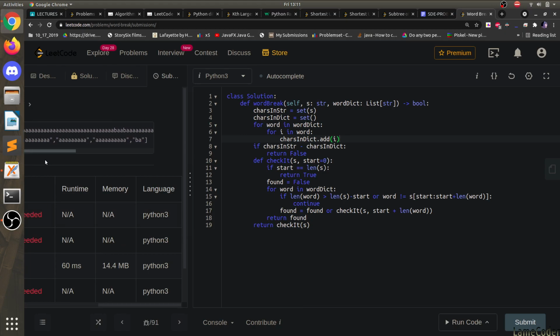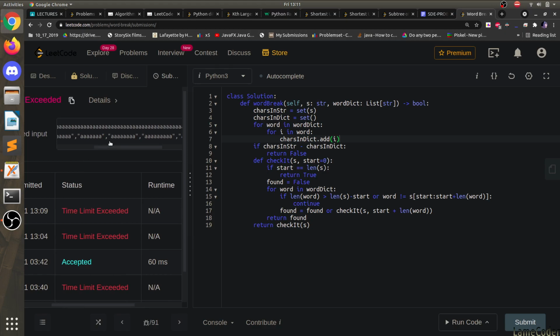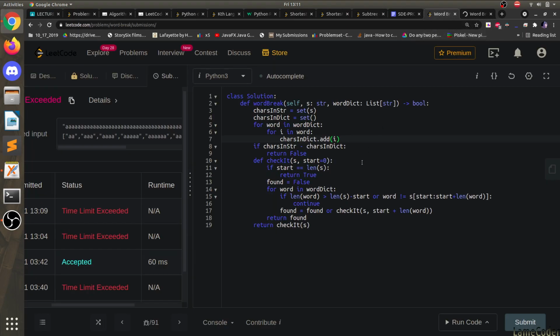To solve this. Okay, what if I have found it? If found at any instant, then return true.